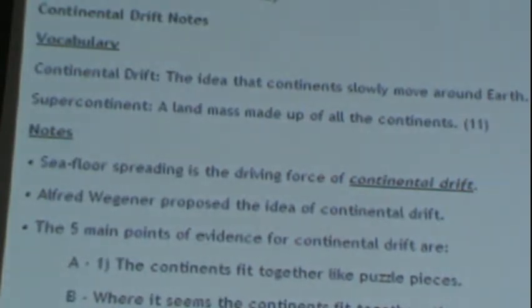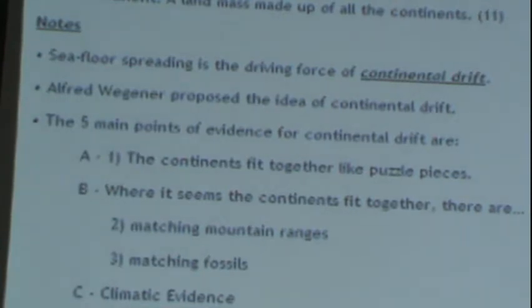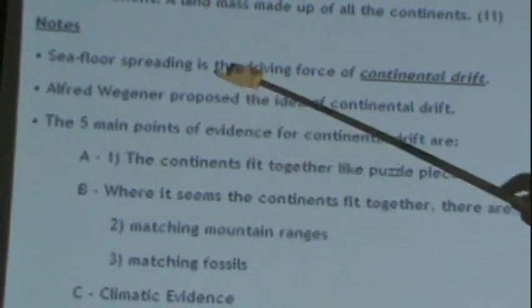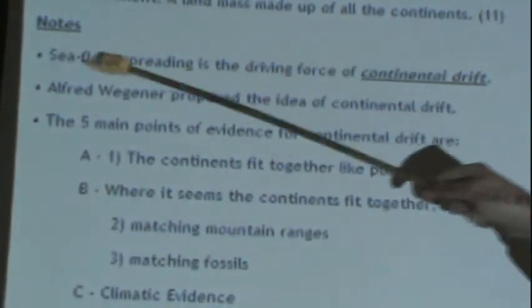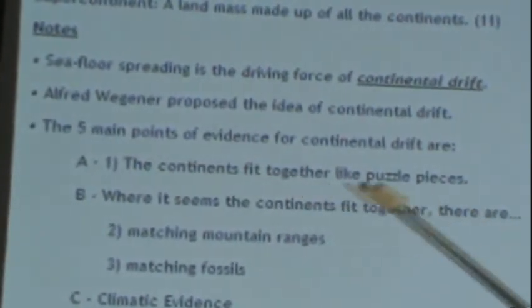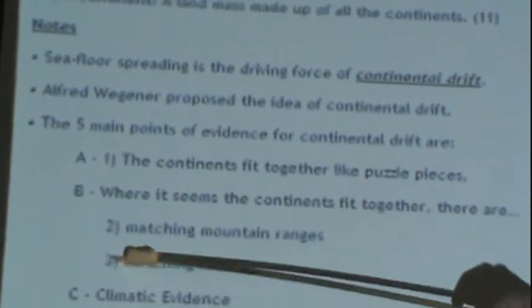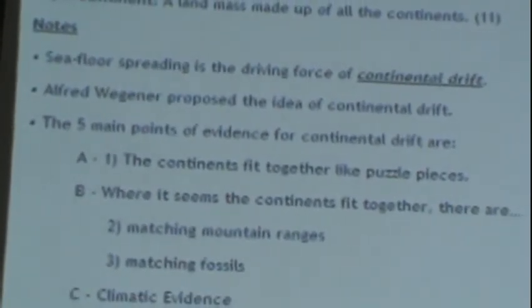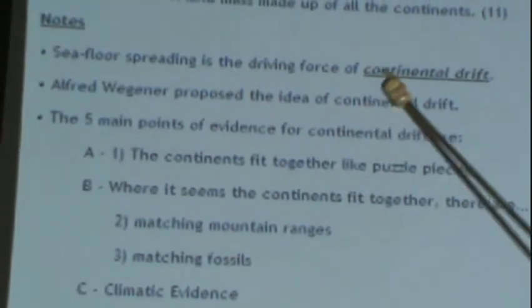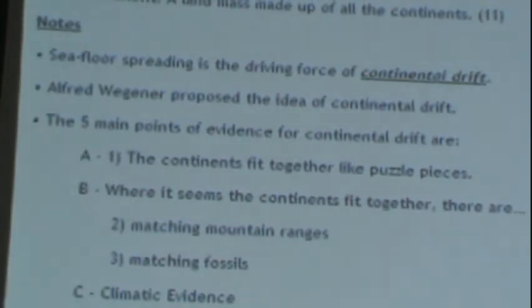For our notes today, you've got to make sure that you write these down in your textbook properly, exactly the way they're written here. You have to have the bullet points, indent A, number 1, indent B, and 2, 3, and so on, just like an outline. Alright, so here we go. Seafloor spreading is the driving force of continental drift. That you already know, but I gotta make sure you put it in your notes.